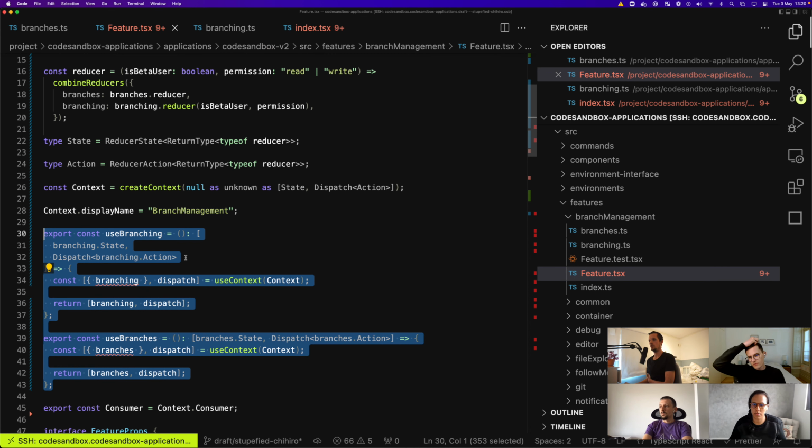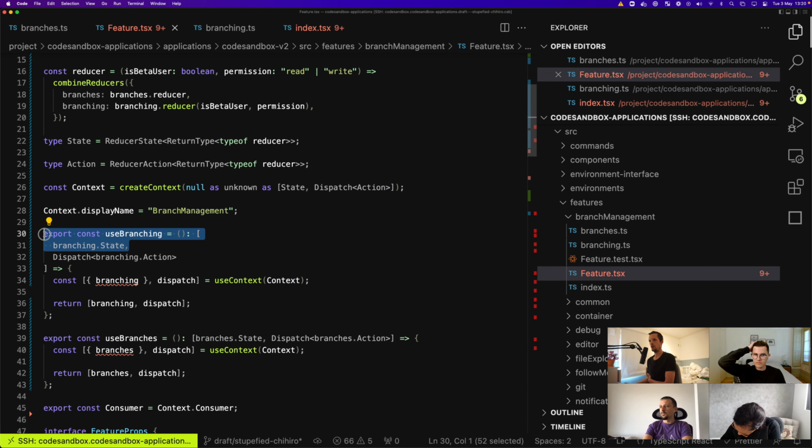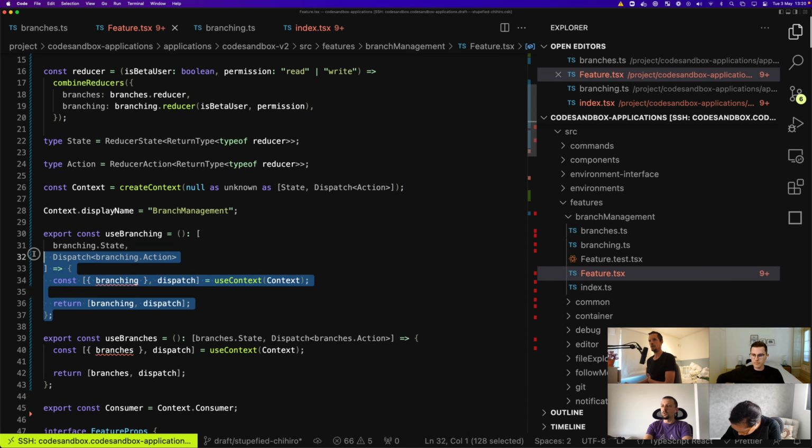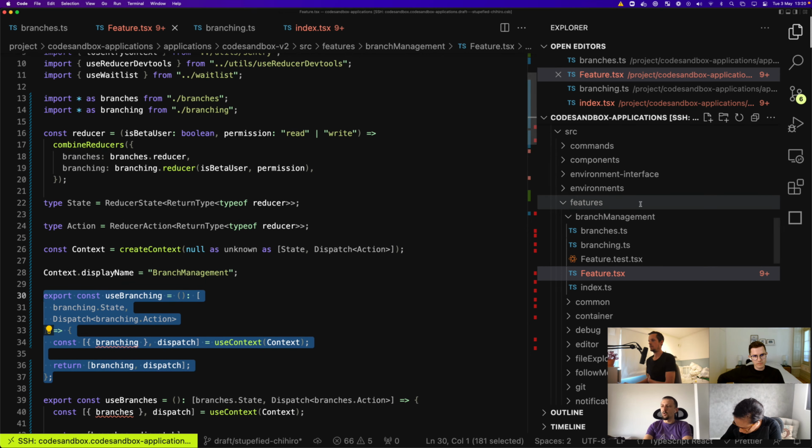Yeah, so you mean the whole branch management you would call a feature, or you would call the hook a feature? No, the hook with its reducer. Because then if you think about, okay, where is the logic for the fork? Well, the logic for the fork is 100% in branching, right?